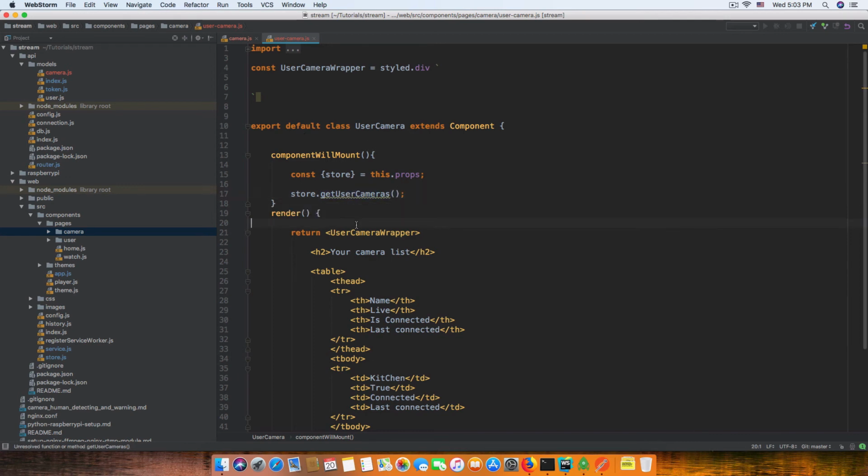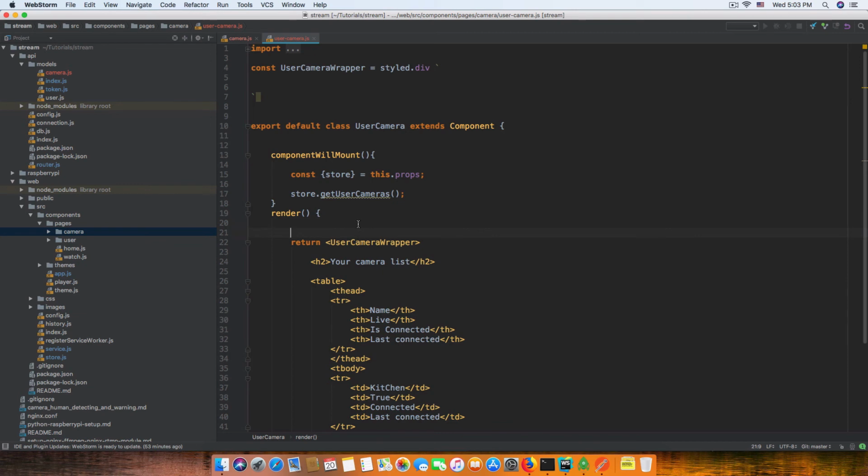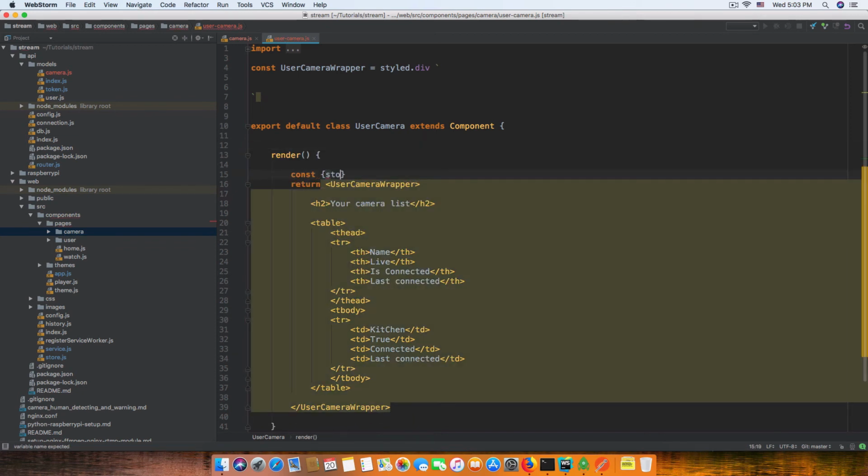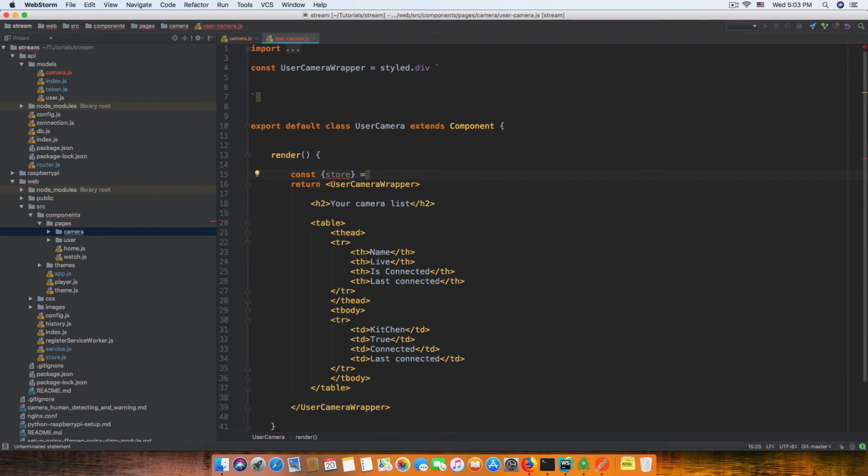And in this case we got this, or even I think we can do it like this. In component will mount, or oh, we don't need this, maybe. Const store equals this.props.